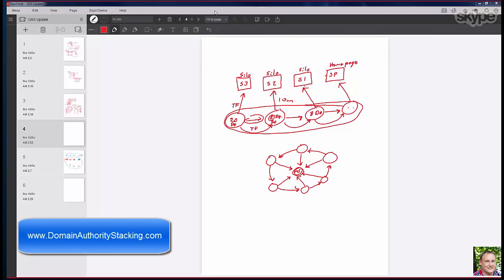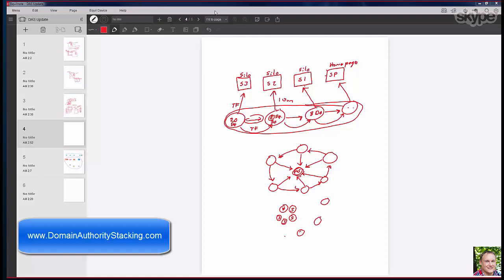Now, when you're looking at it from a DAS standpoint, what we end up with on the money site is a cluster of, depending on how many pages you put into your silo and where they are. If you can imagine that this is your home page and then you've got silo pages around here. Then of course you can have the supporting pages, but I'm not going to go into that much depth. So just for concept purposes, DAS would only really do something like this.